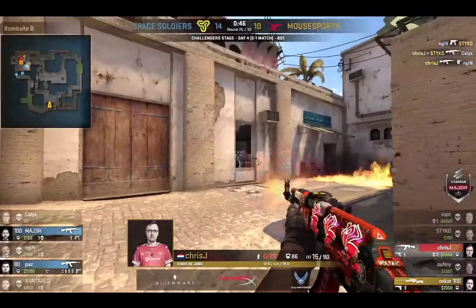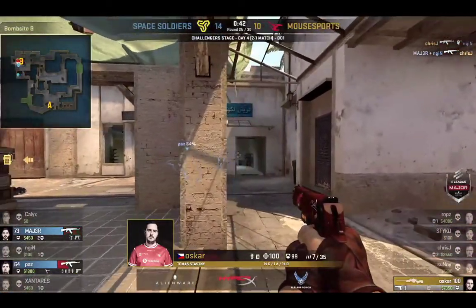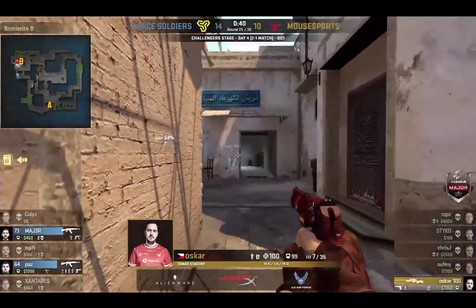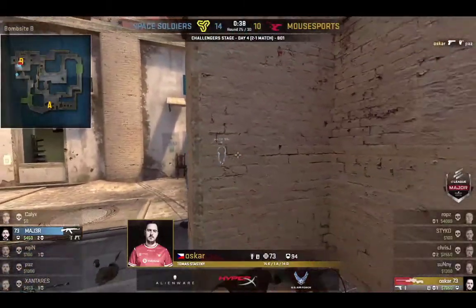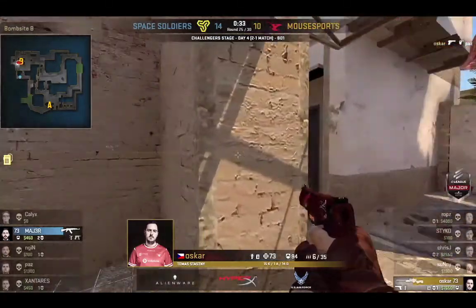chrisJ going for the trades! That's brilliant from him, but now everything rests on oskar and his shoulders. What can he bring to bear in this round? Deagle out, spots one. Very awkward. oskar, though, maintains composure, goes for the plant. Just fakes it out, though.